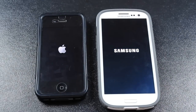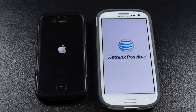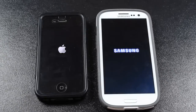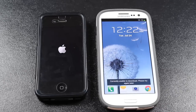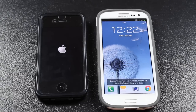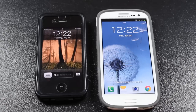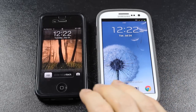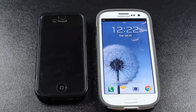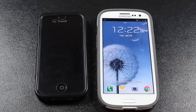It always seems a lot longer when you're waiting for them to turn on than it actually takes. We have the AT&T logo popping up on Samsung, and the Apple logo is still up. The Samsung Galaxy S3 is done first, and we're still waiting for the iPhone — and now it's done. So it's not too big of a difference, but there's definitely a clear winner. When you're not comparing them side by side, you can't really tell the difference honestly.